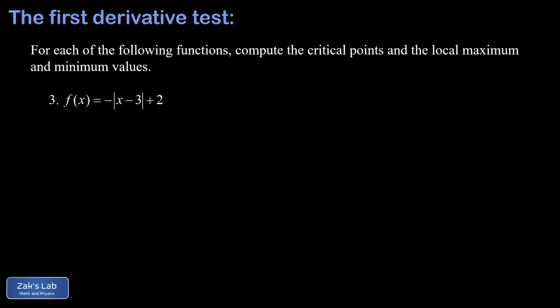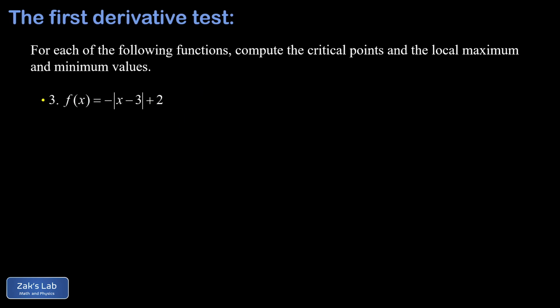In our next example, we have an absolute value function. Now, you might remember that these come with a cusp. So this time we're looking for a critical point where the derivative doesn't exist. Now, sometimes we're given an absolute value function in this form, and sometimes we're just given the piecewise defined version of it. So what I want to do is take this function, f of x equals negative absolute value, x minus 3 plus 2, and turn it into a piecewise defined function.